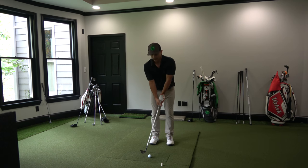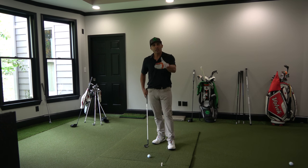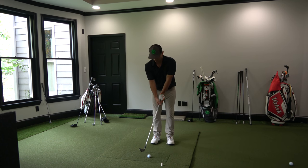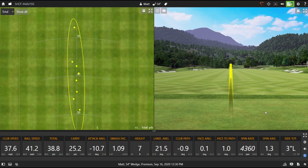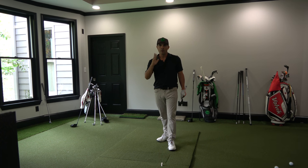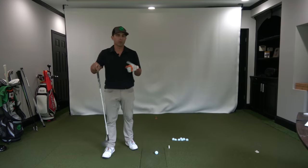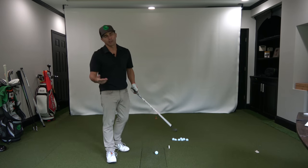Like, it's pretty good. If you can do that, rotate in, right there. Where did that go? 2 feet right, okay? You're getting the feeling of the opposite of disconnection is going to equal the connection. And that's your second piece. There's one more that's going to bring it home, and then it will all come together. Okay, so the last piece of this before we really bring it home, hit driver again and see if any of this even worked. It'll work, trust me.